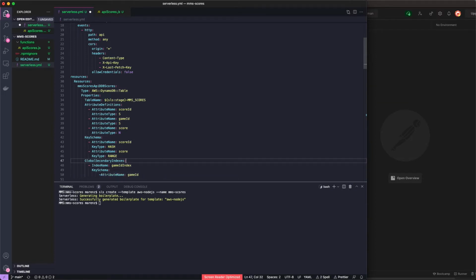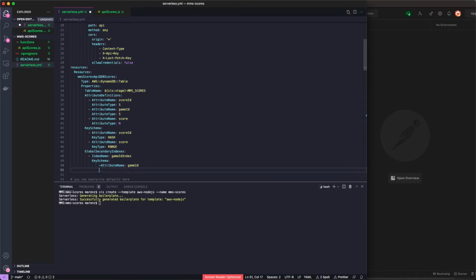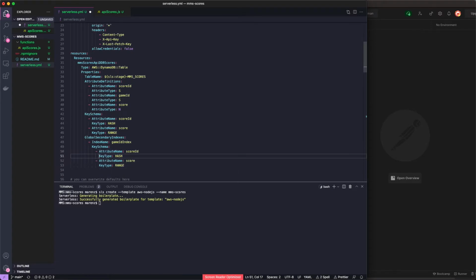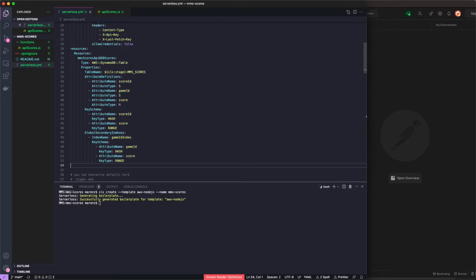So we're saying we're creating a secondary index where game ID is going to be the primary item. In fact, what we could do is just take this. Right, so this is going to be a copy of this table where we're focusing on game ID, so we can query on it very quickly.